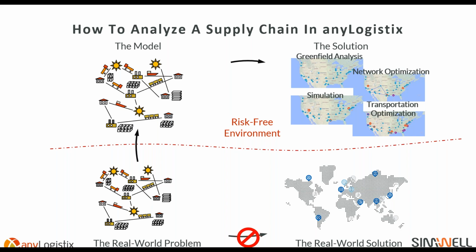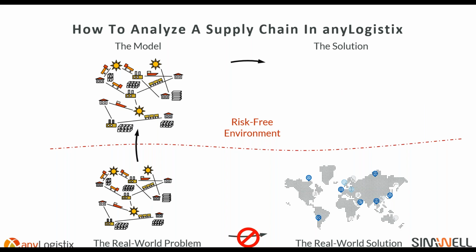By going through this process, he's going to start at a very strategic level and move through to a tactical implementation to help find the best option or the best way to make a change inside of a supply chain. Ultimately, we'll compare the before and after through simulation analysis so we make the right decision for our supply chain. And then we can implement that into the real world.